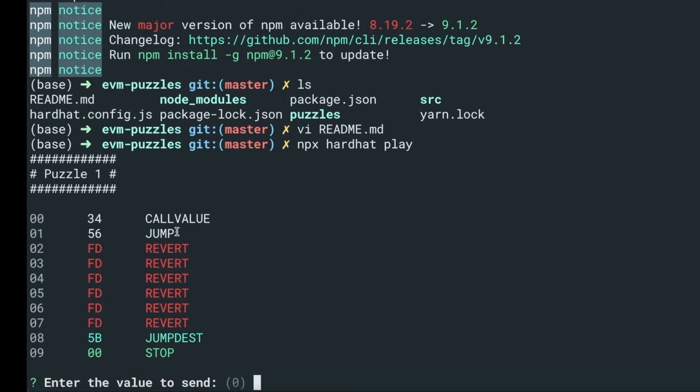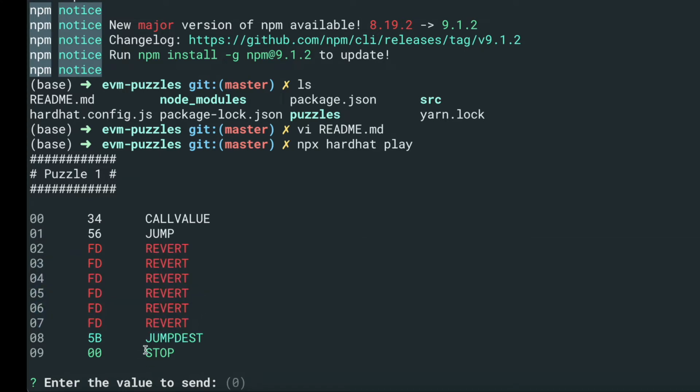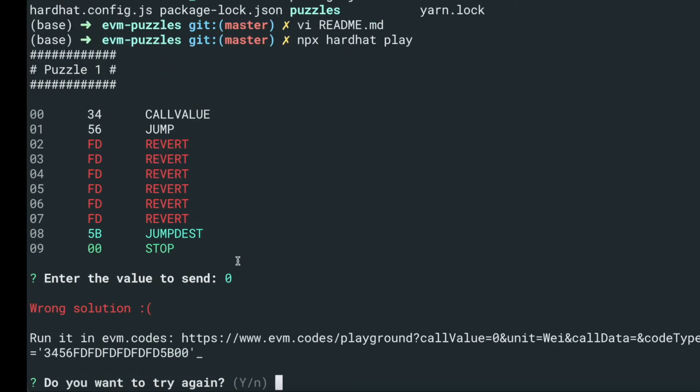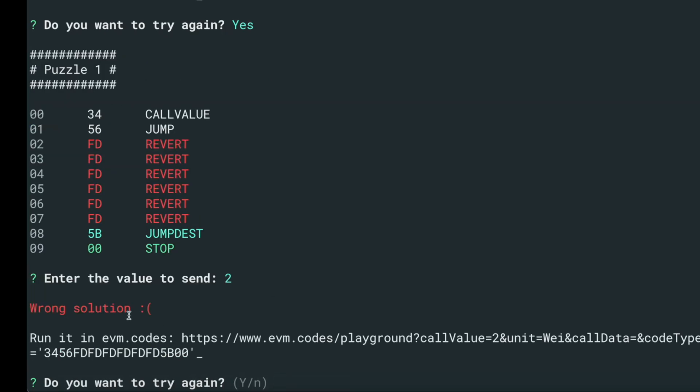So over here is a smart contract, which is going to measure the call value and do a jump according to it. And the idea is you want to jump over here, because if you jump into one of these areas over here, then it's going to hit the revert thing. Let's say I put in 0x02, it's not taking it like that. So let's say I put 2 in. So this is decimal 2, call value will be 2, it's gonna try to jump over here and it's gonna revert. And it says wrong solution.